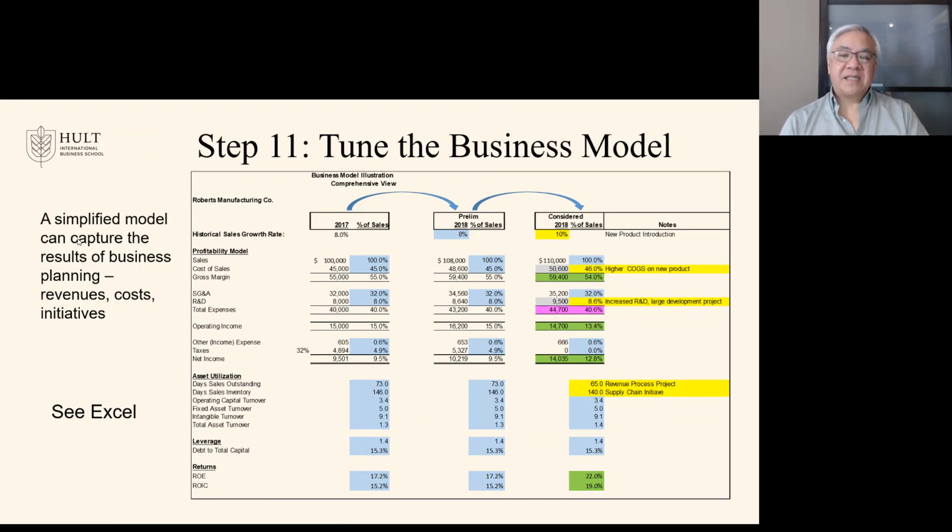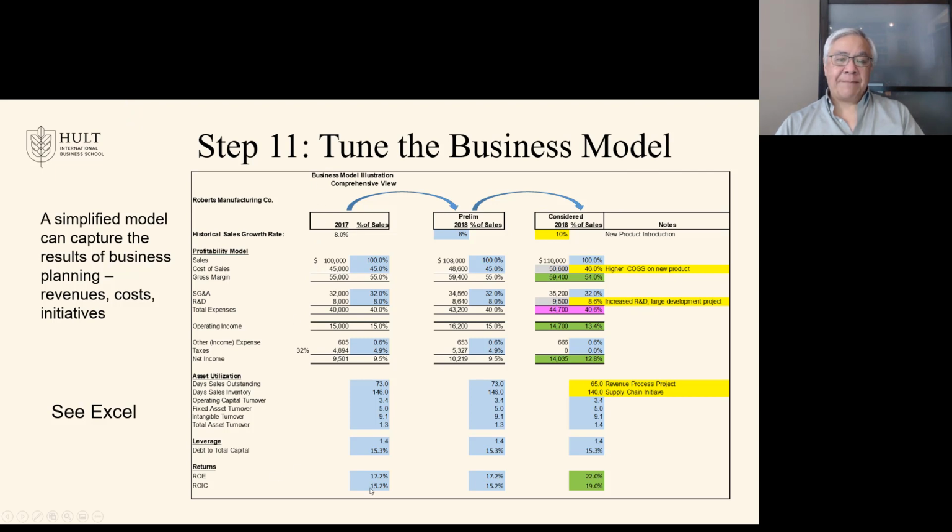Step 11 is let's tune the business model. In the book, the term business model means this. It is a financial statement that is the outcome of your business model. The reason I say it that way is I've used the word business model or the term business model to mean a graphical depiction of your entire business. Where do you get your product? Who are you? And what do you do to push it out down the value chain to your customers? So here we're going to, of course, use the book's definition. And I just wanted to call it out that the term business model may be used in different ways, quite different ways, actually.